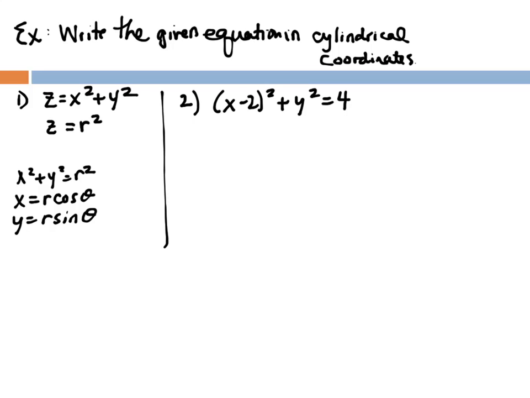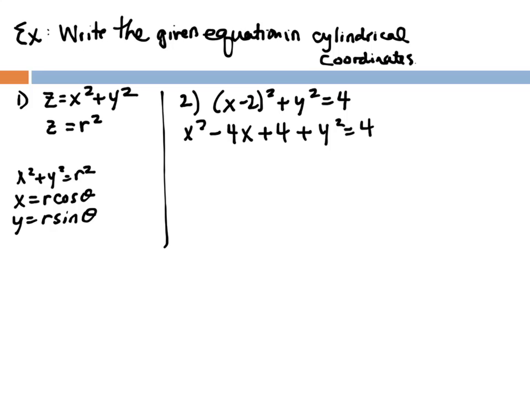And then if it were in 3 dimensions, this would be a cylinder, right? Because the z value could be anything, since there are no restrictions on what z can be here. So this is actually a cylinder in 3 dimensions. All right, but I can't just pluck the -2 out. I actually have to FOIL that to make this work. Agreed? So if I FOIL this, I get x squared minus 4x plus 4 plus y squared equals 4.